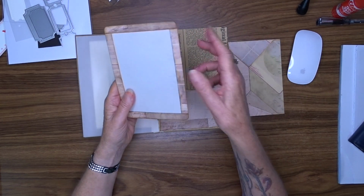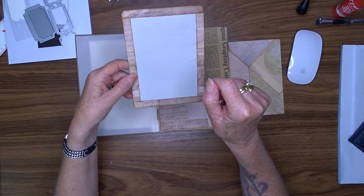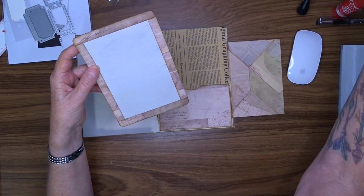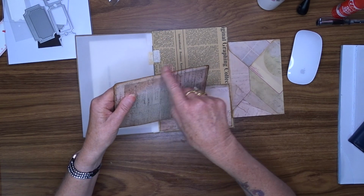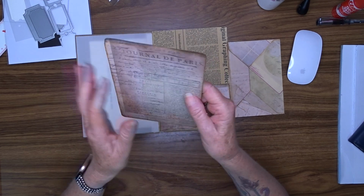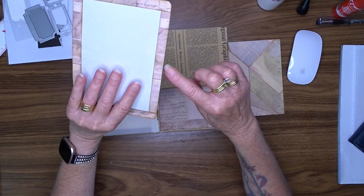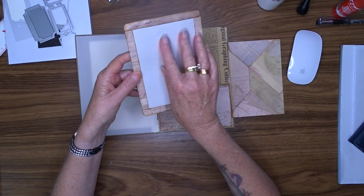So I have already done my outline around my journaling card. You saw me cut out the strips. All I did was ink the inside edges and stick them down. I used my art glitter glue to do that, and I just made sure that I had lined them up as well as I could along the edges. And then I just used my scissors to cut around the corners where the fussy cutting, where the corners had been rounded. Then I inked both sides. So that gives me my outline for my journaling card.